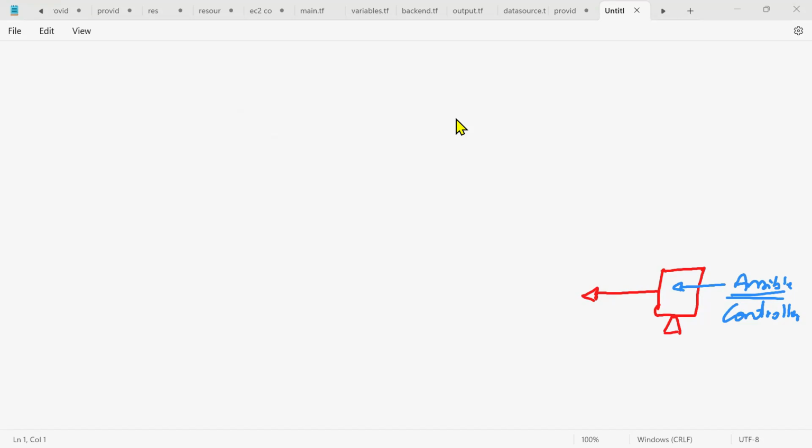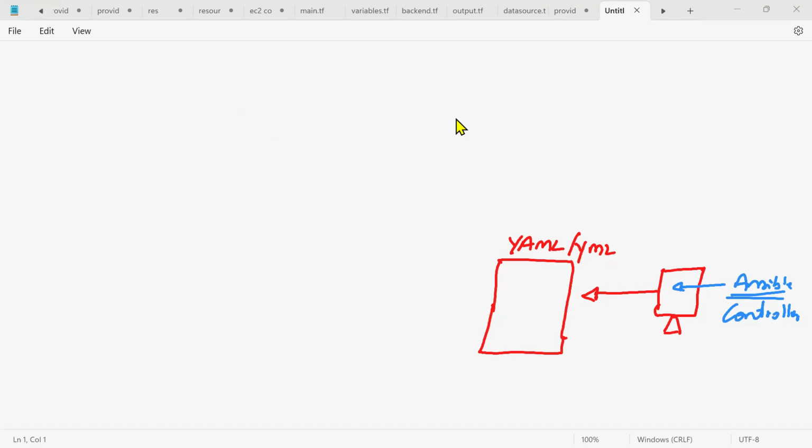We used to prepare a file in HCL language. But in Ansible, you're going to write a file known as a YAML file, YAML, yet another markup language, full form. YAML or YML.